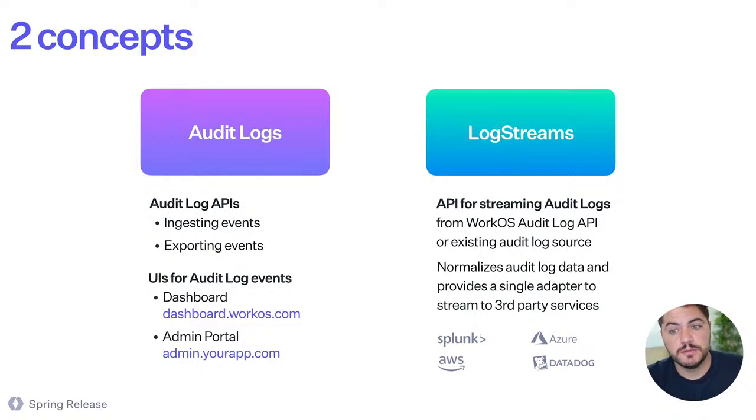And with log streams, this is an API that you can use to leverage the existing audit logs that you have and stream those events to a third-party provider. So if you need to send those events to Splunk or Datadog or any other audit log provider, you are able to do it using that API.